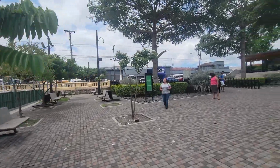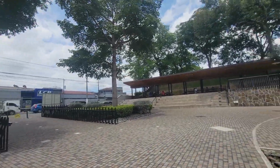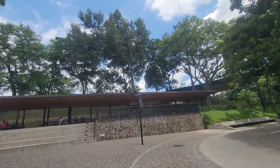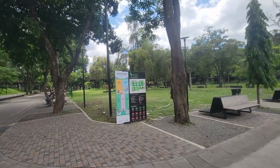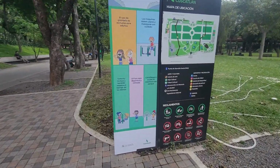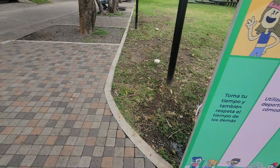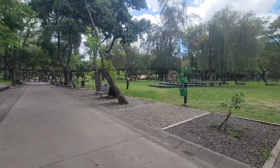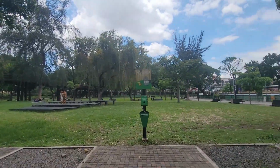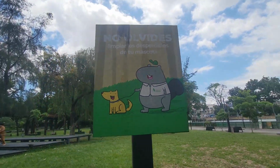You can tell that this is surrounded by major streets. Really loud industrial trucks are just ripping by, very loud. We have a diner here, Fundación Sus Hijos. Diner cafe, I wasn't expecting that. Interesting. Make sure to wear your comfortable sports clothes. I forgot my bandana at home, oh no. All I have is the hat and the sunglasses, just in case this place wasn't completely covered. Pick up your dog's crap, guys. I like how there's an animal walking an animal.